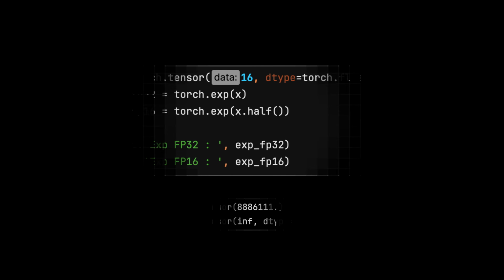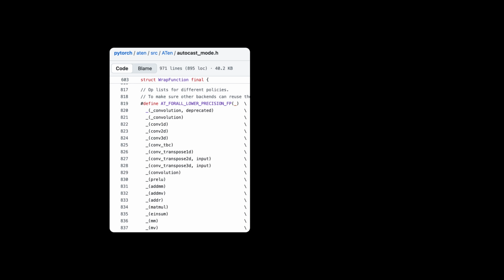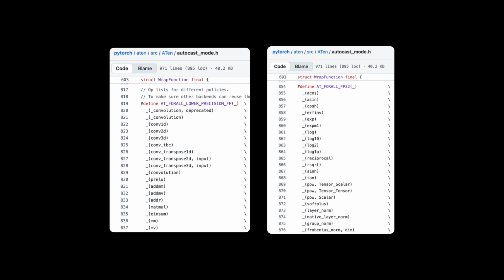Similarly, operations like exponentials are also safer to perform in FP32 because they can produce very large or very small numbers, which again would lead to overflow or underflow in FP16. To handle this automatically, deep learning frameworks implement per operation precision policies, meaning some operations are done in FP16 if it's safe to do them in FP16, and the others in FP32 when using lower precision isn't safe enough.